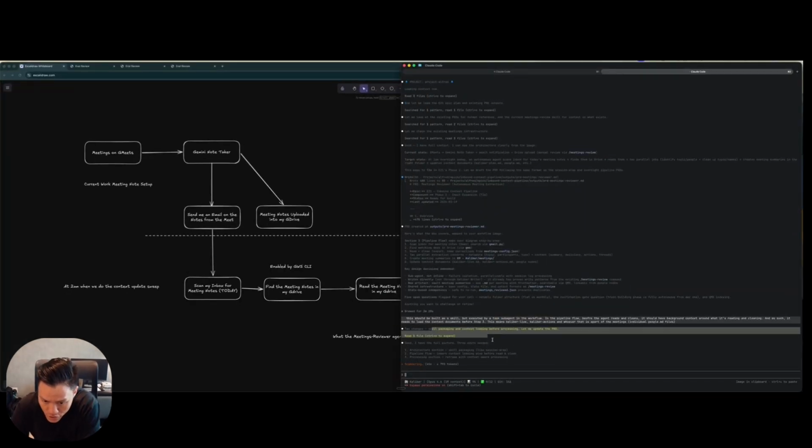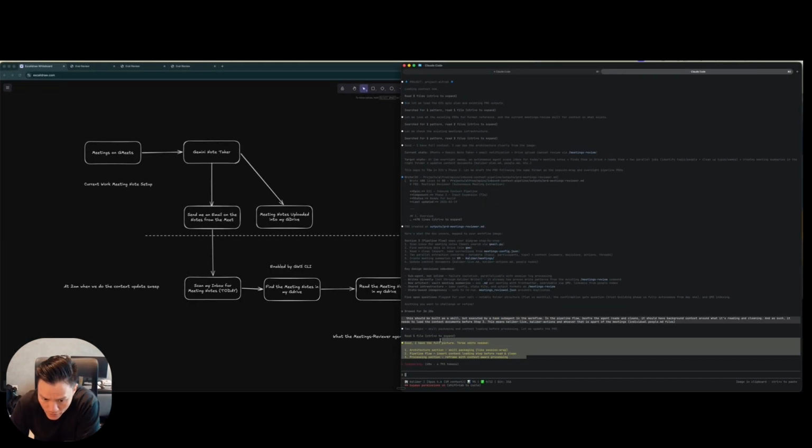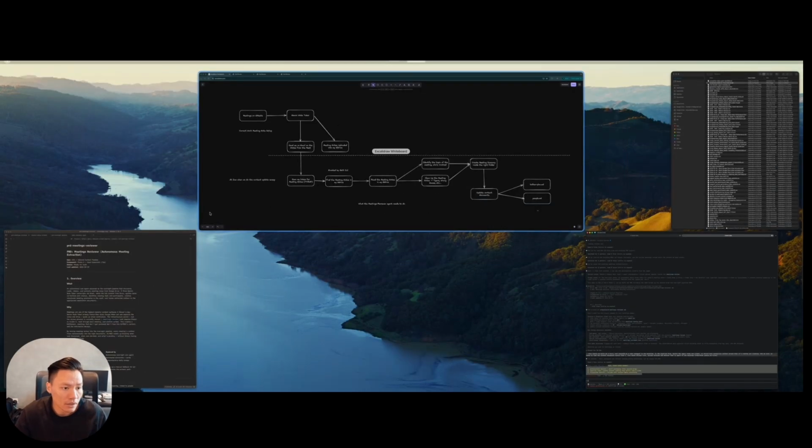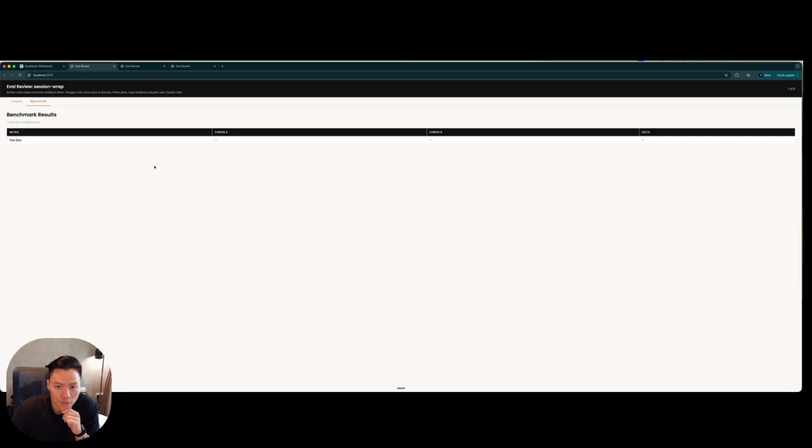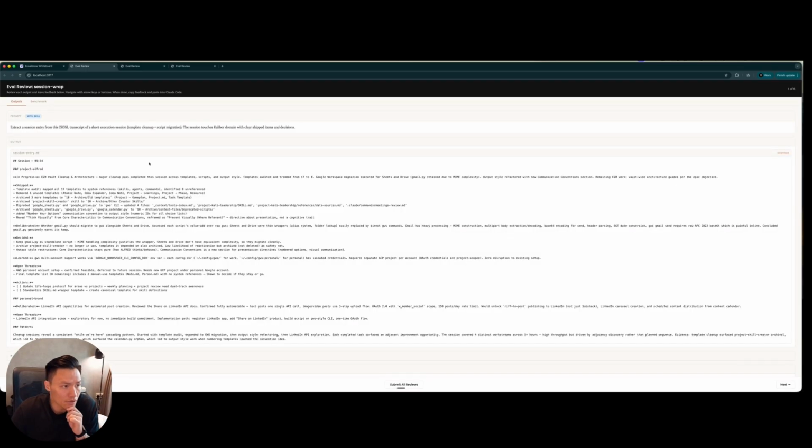Okay, so 2 changes, skill package. Let me update the PRD. 3 edits needed. Okay, it's just editing. Now let's take a look at its eval review. Okay, benchmark, pass rate, there's nothing here. Because again, this is a qualitative assessment. So when it came to this specific eval, did it meet the criteria of what I think is good?